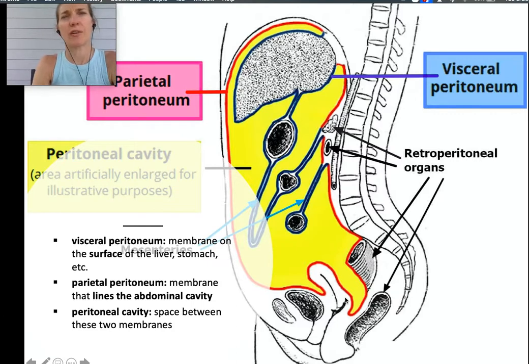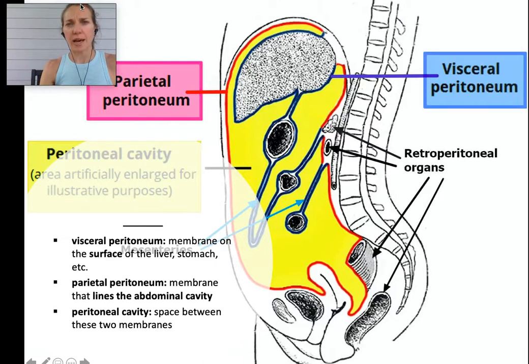As we get further into the course, you will start to hear references to organs that sit retroperitoneal. The kidneys are a great example of a retroperitoneal organ. Retro means behind, right? Retro clothes are clothes that go for previous decades, right? So retro just means behind. And so these are any organs that actually come behind this double layered membrane.